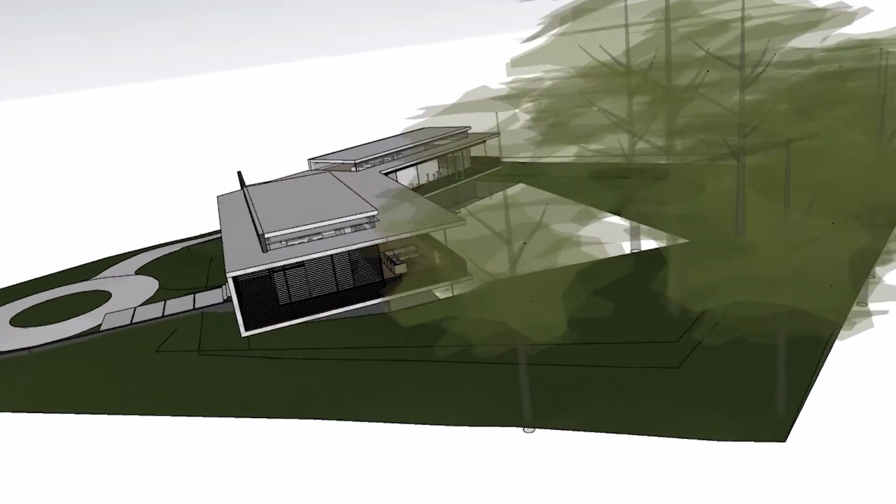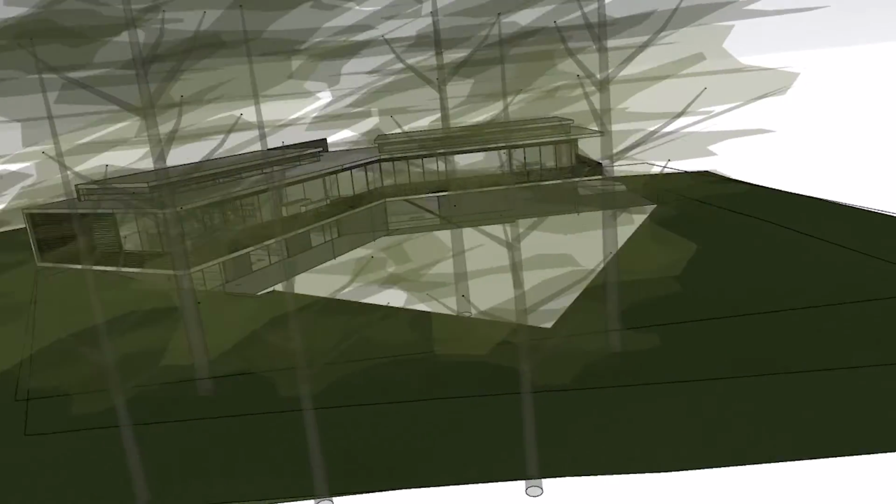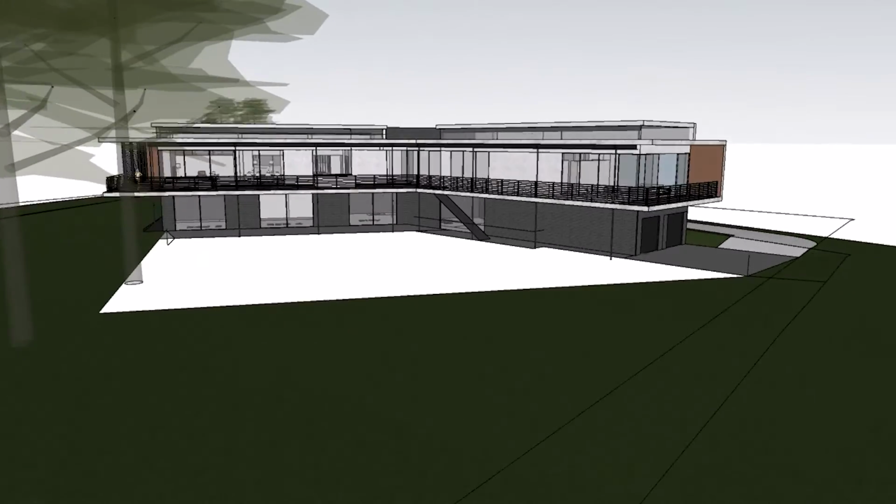So let's take a moment to just quickly discuss some of the software we use. In the office, we use SketchUp for the schematic design phase because it is an intuitive piece of software that allows us to quickly iterate in 3 dimensions. Later in the schematic design phase and moving forward into the design development phase, we'll actually switch over to ArchiCAD. You may have heard of Revit, which is ArchiCAD's big brother, but essentially it is a BIM software that requires you to input a lot of information about the building products. This is not needed in the schematic design process because we are exploring and changing the design so much to find as many design opportunities as we can.